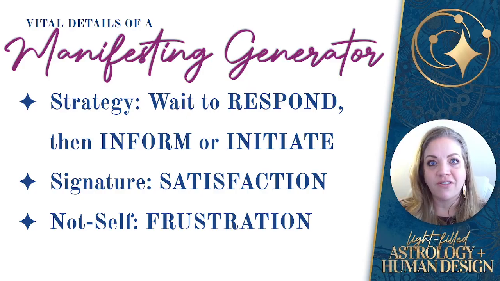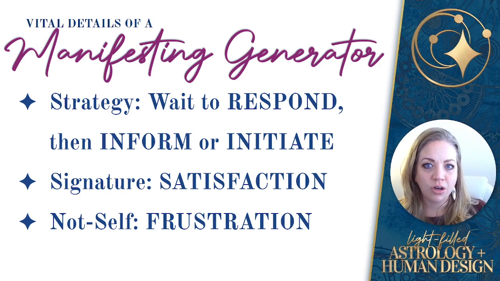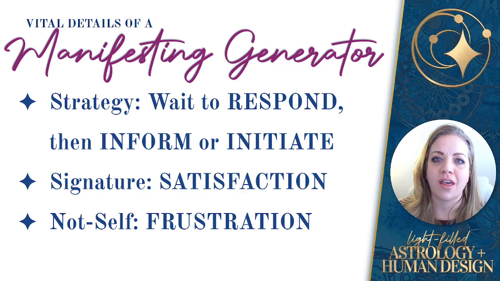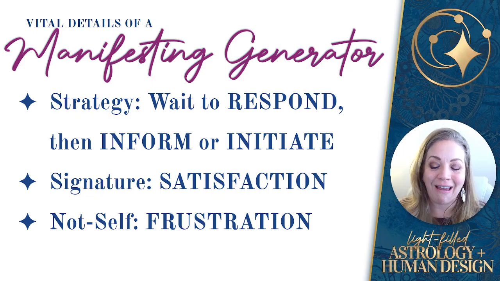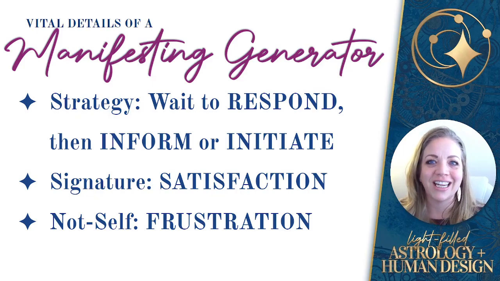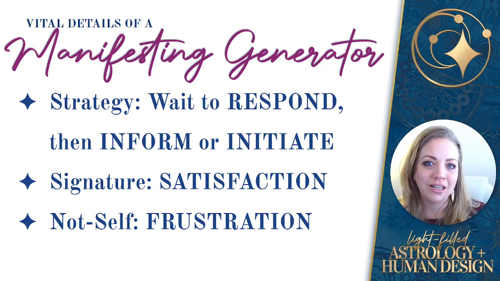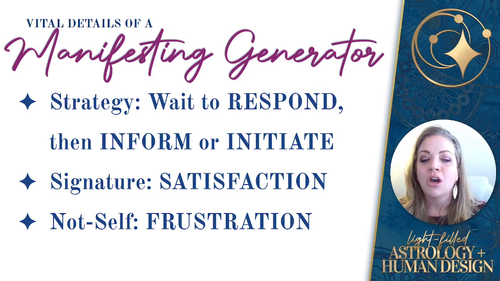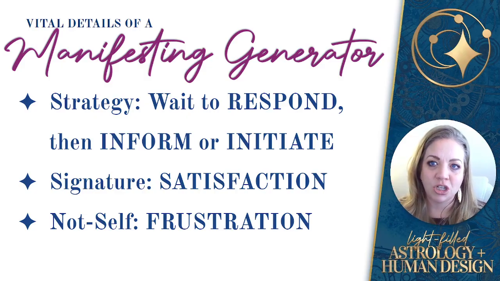So if you have a manifesting generator child and they want to listen to music while watching a YouTube video and doing their homework, that might actually work for them. And if you're not a manifesting generator, that's really hard to comprehend. I have a manifesting generator child, and I'm so grateful that I understand this information, because it allows me to let him lean into the magic that is him, which is to diversify. Or if you're trying to get them to just focus on one thing, just focus on the task until it's done, like that is actually really damaging.